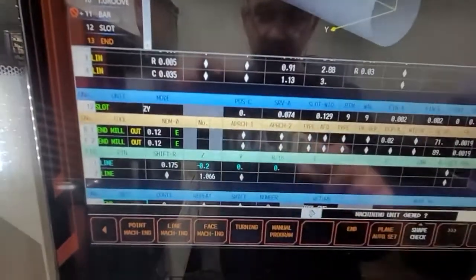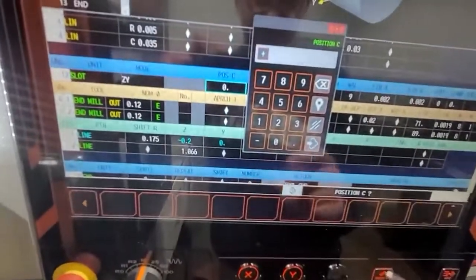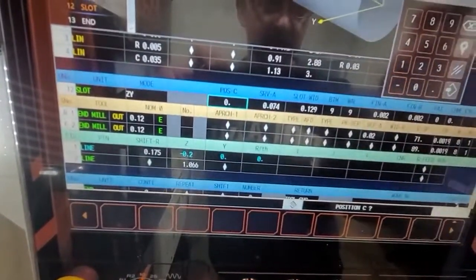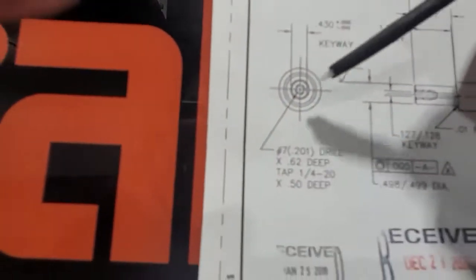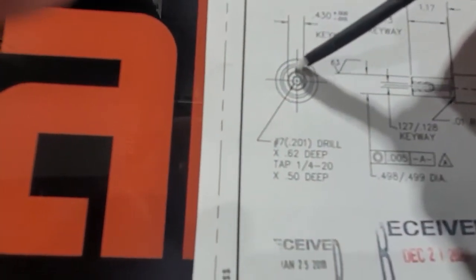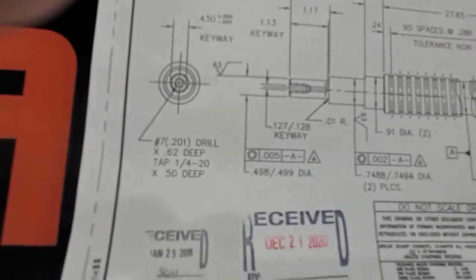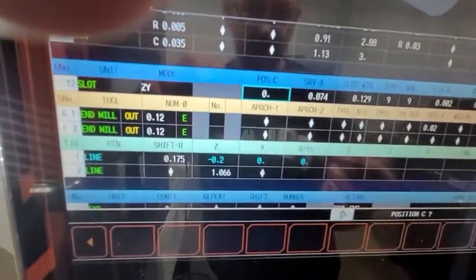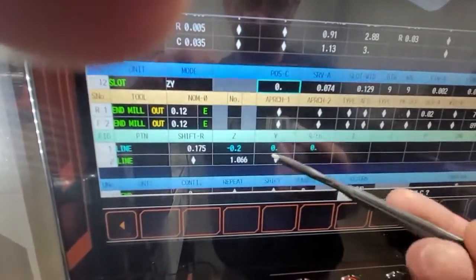This is kind of pretty self-explanatory. Most of the time, when you run these, it's pretty easy. The only time you change your position C, for example, is if you have a keyway here, and you drill here and here, and this has to be 45 or 90 degrees to anything you've done before, then this is somewhere where you change your C position. But outside of that, on a basic part like that, you don't have to mess with it. And like most of the part, like I said, it's pretty self-explanatory.